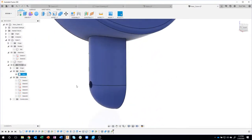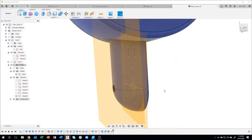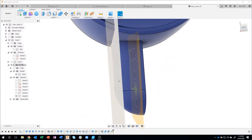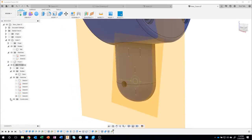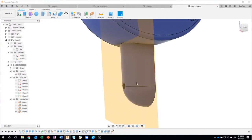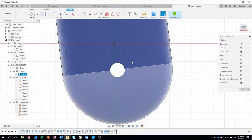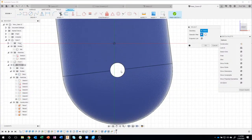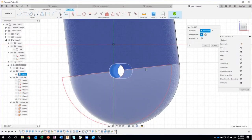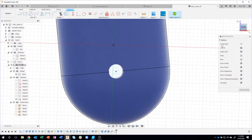Okay, so let me turn on my construction plane. We created the construction plane that was tangent to that curved surface. Let me expand this open, turn off the old one, turn off that old sketch. So it's basically just sitting right there. Now I can create a sketch on that face. I'll go ahead and project, and because it's curved, I'm going to project that face there. And you can see it created that center point for me.